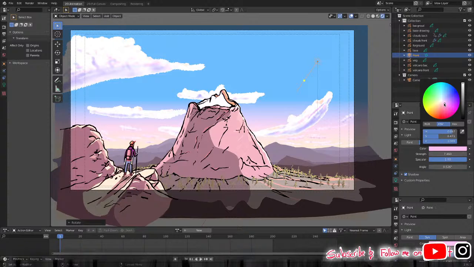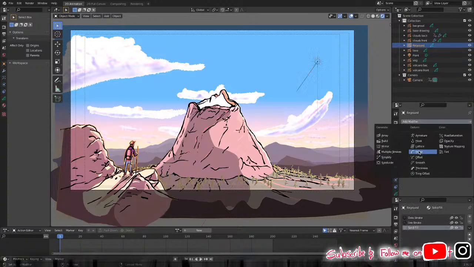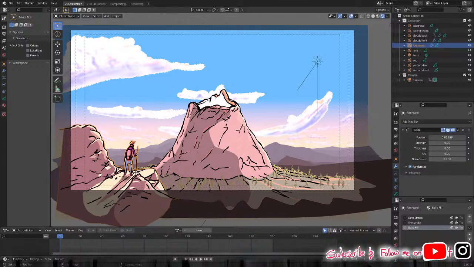I'm thinking for the foreground, I have it have an effect onto it. Maybe the noise or something like that. Not that strong though. Again, a very slight amount, so it looks like it's slightly moving a little.